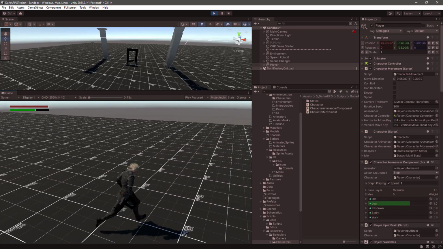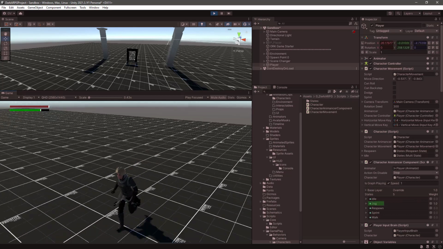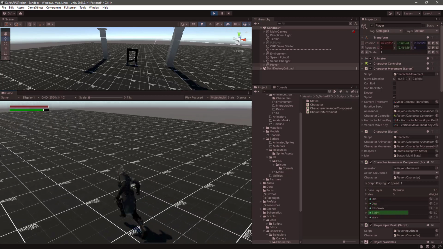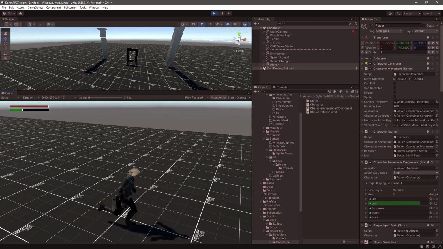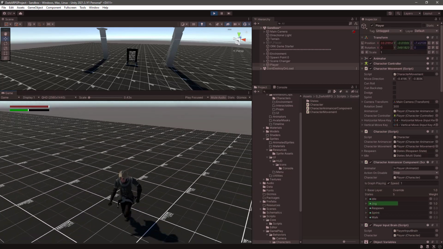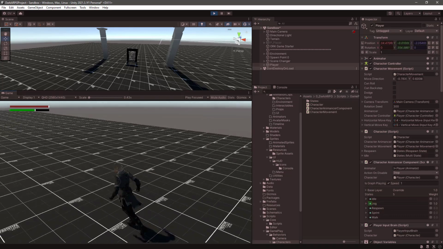If I release the B button, we go back to jog. Now let's see what happens if we run out of stamina.